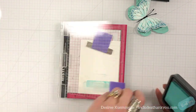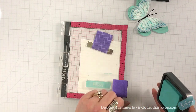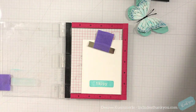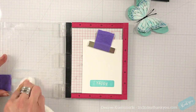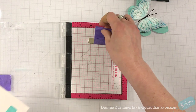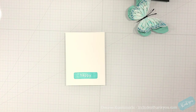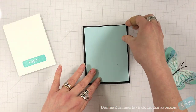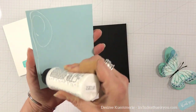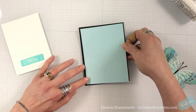I'm going to be using my Distress Oxide patina. I'm still playing with that color as well. And I'm just swiping along that stamp. I don't need it and I don't want it to be perfect. I want that distress look to match the ink smushing on the butterfly, because again, that's not solid either. That's kind of very distressed looking also. The only thing that's really not distressed looking are the wing edges, because they are solid. I didn't add any ink to them. You could have. I just wanted to keep them the vibrancy of those scraps that I had.